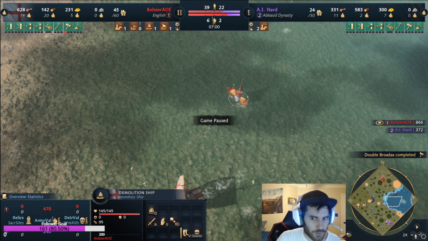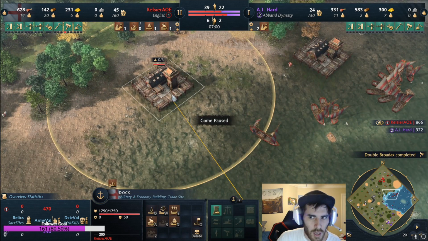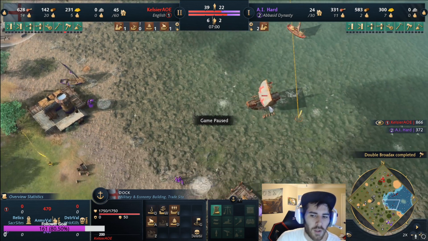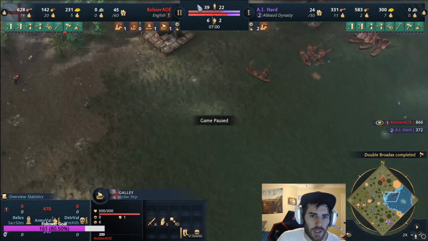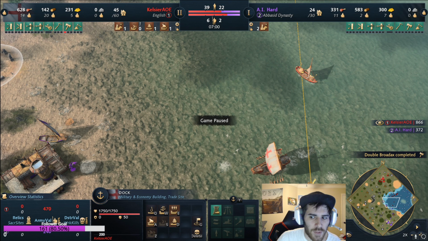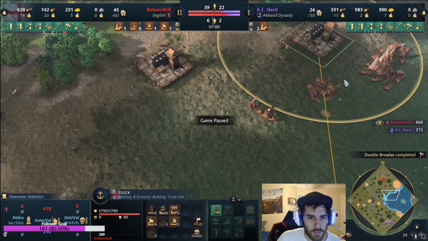Let's talk about demo ships. Demo ships are not a comp you want to go for. You don't just want to start making a bunch of demo ships. You really want to go heavy into the archery and springald ships. The demo ships are good in specific situations, but they're really expensive and you don't want to waste them. So don't make too many of them.